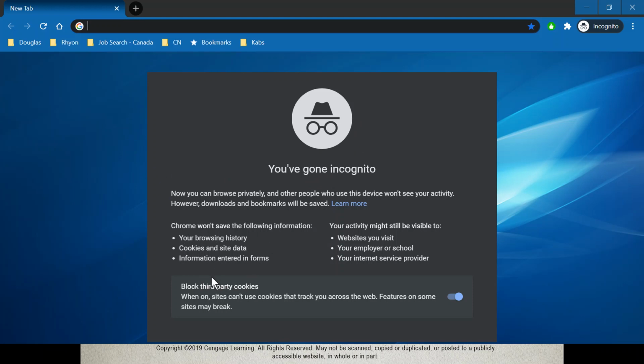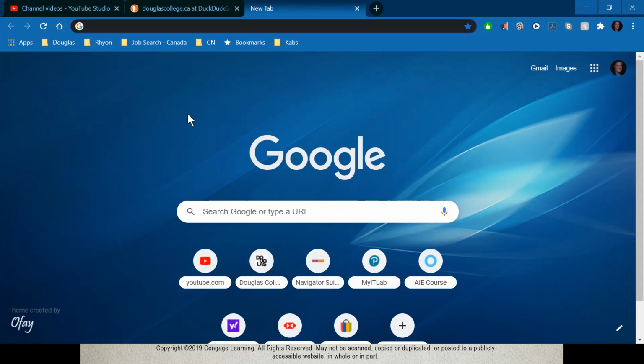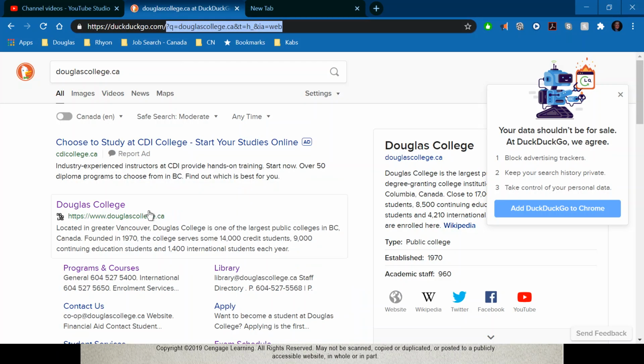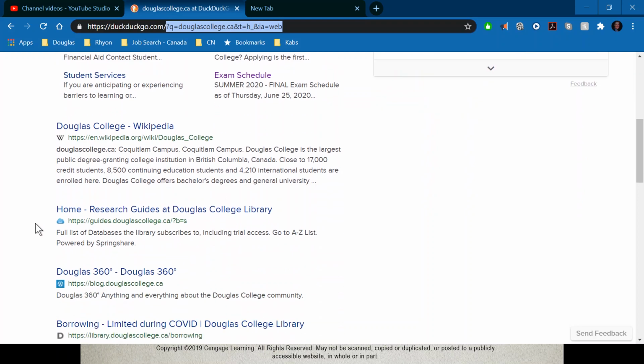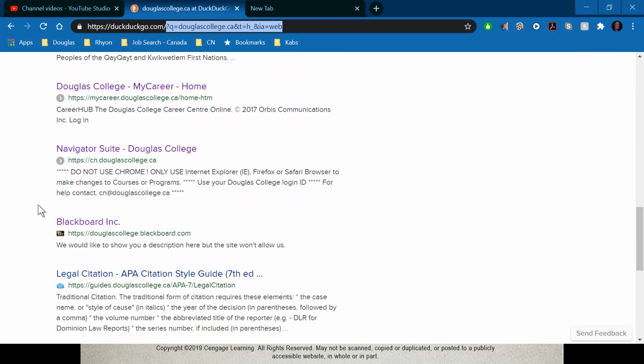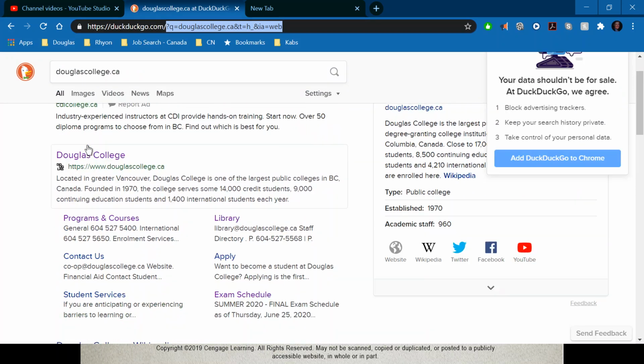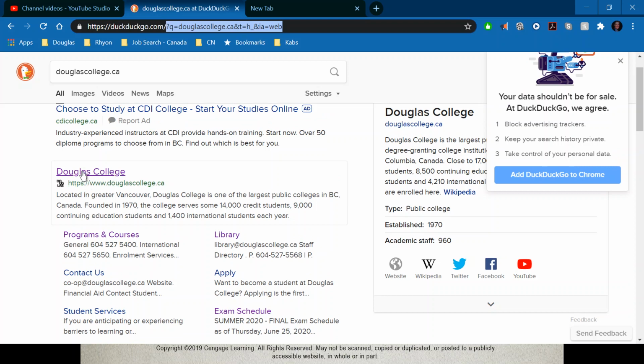Now there are some nuances between this particular browser and DuckDuckGo. I haven't researched that in any depth. I don't use DuckDuckGo myself very much. I just find that the searching algorithms don't render what I want most of the time, so I tend to shy away from it. In this case, douglascollege.ca pops up right away, so that's good. But basically the difference is that when I click on it, Google doesn't know that I'm going to Douglas, or they're not trying to advertise or sell me something to that.